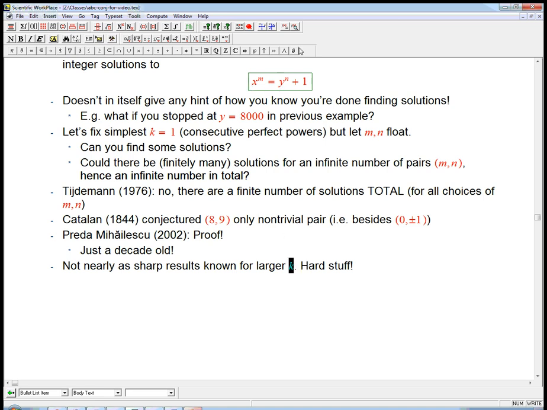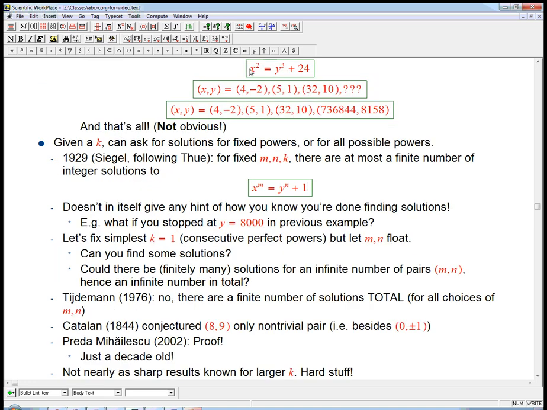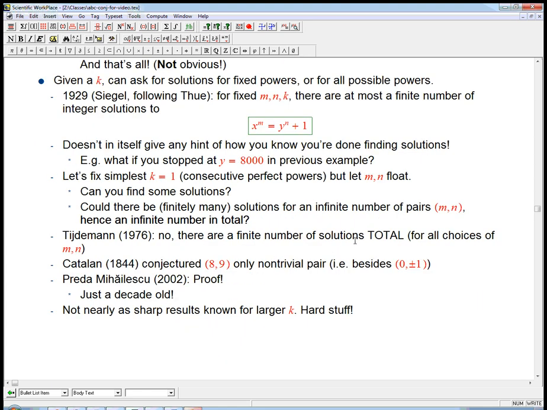But what about if k is bigger? What if you go back to 24, like we talked about, x squared, y cubed, and then 24? Assuming we knew how to prove that this is really it, this is the full list for that equation with 24 and 2 and 3. What about if we let these exponents float? How many solutions are there total? Is there a finite number total? We don't know. How many solutions are there for any particular pair of exponents, like 17 and 19? Hard stuff. But if you only cared about what's special about 8 and 9, this is a fine place to stop with the videos.